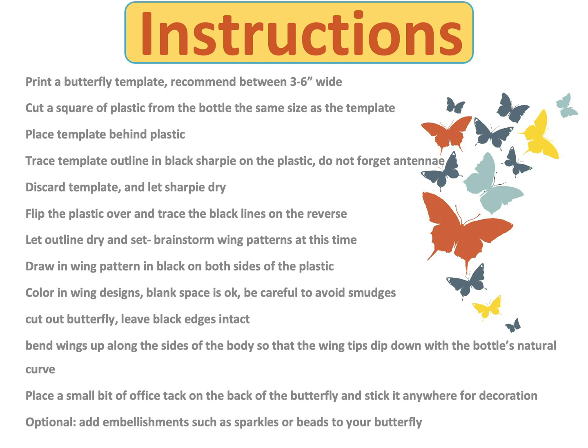Instructions. This slide may look slightly daunting, but we'll take it a step at a time, and you'll find it is not overly complicated. The first thing you'll need to do is print your butterfly template. I recommend this would be between 3 and 6 inches wide. You can go larger or smaller as long as your template will fit under the cut out plastic bottle. So you're going to cut out that bottle, and you'll only want the flat sections of the plastic that you can easily place flat on the table to trace your template.